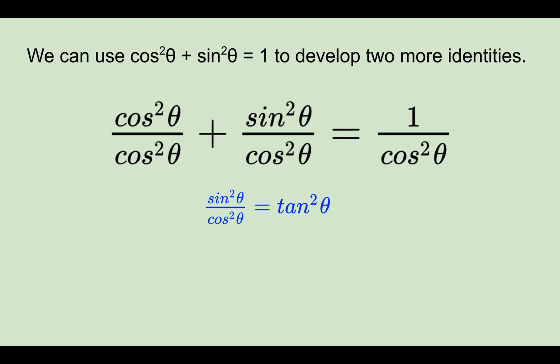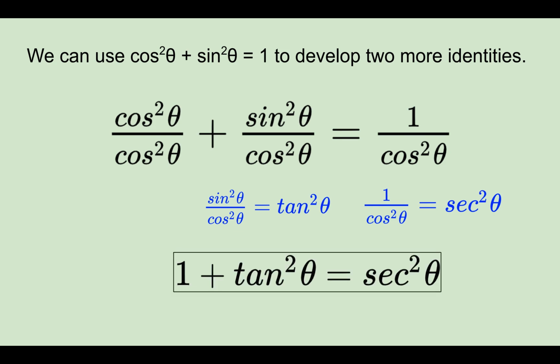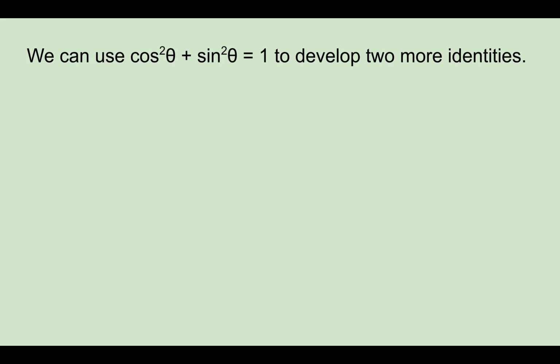And we also know that 1 over cosine is secant. So 1 over cosine squared is secant squared. So I can actually replace those two terms with tan squared and secant squared. And we know that cosine squared divided by cosine squared is 1. So this actually rewrites into 1 plus tan squared equals secant squared. All right, so pretty clever. You just take the original Pythagorean theorem, cosine squared plus sine squared equals 1, and divide everything by cosine squared. So in essence, you really don't have to memorize this one because you can figure it out. And we didn't have to just divide by cosine squared.